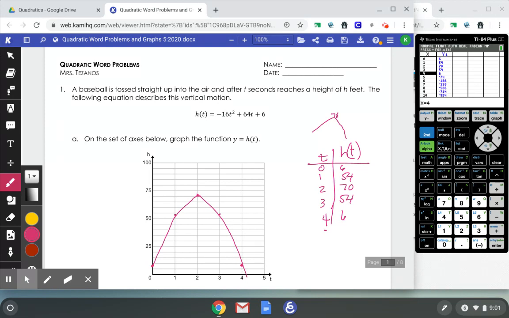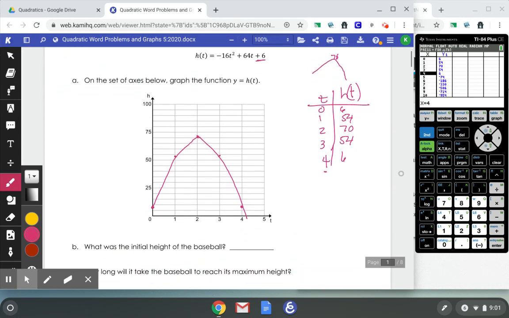Okay, and this makes sense. Remember when we looked at quadratics, this value right here is where it intersects the y-axis. In this case, it's almost like how tall the person is. You know, the ball is being tossed and it's starting at that point, at that height. So the person must be 6 feet tall. They're throwing the ball, it goes up in the air, goes up 70 feet, and then it comes back down.